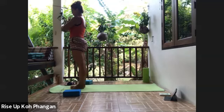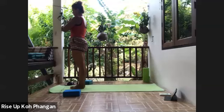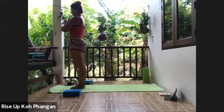palms in prayer. You can close the eyes and take a couple of seconds here to notice the effects of the sun salutations on the body, on the breath, and on the mind. Take a moment to come back to your intention.